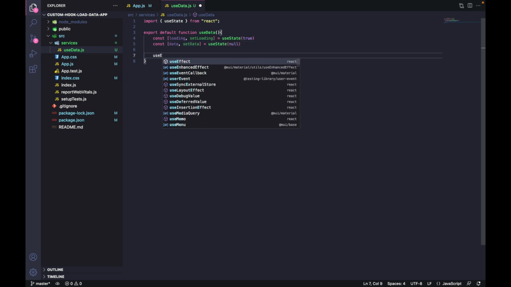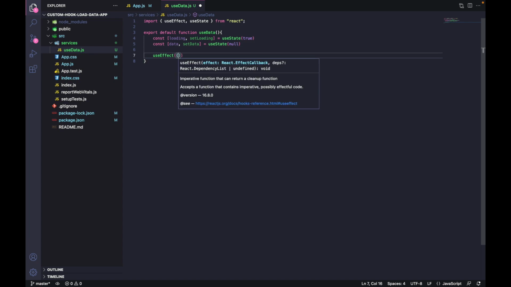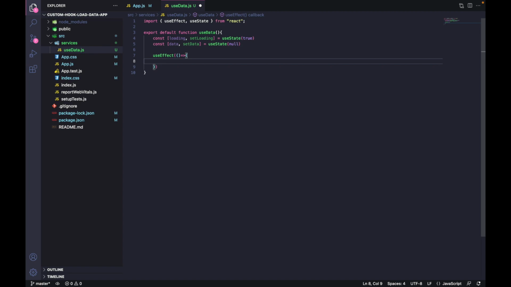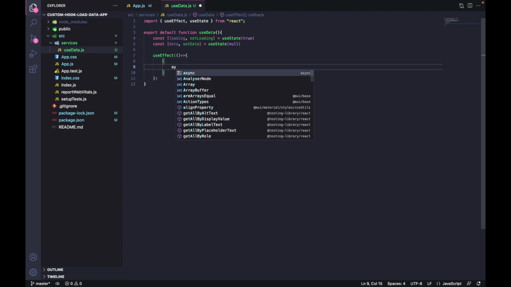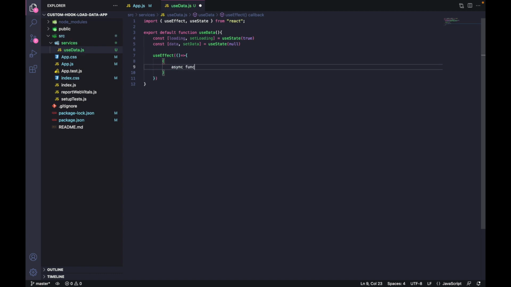Here I have to create another hook, a React hook called useEffect, which will essentially load the data for us. Since we are using an async operation, we'll write an async function, and I'll just call this function inside the useEffect.